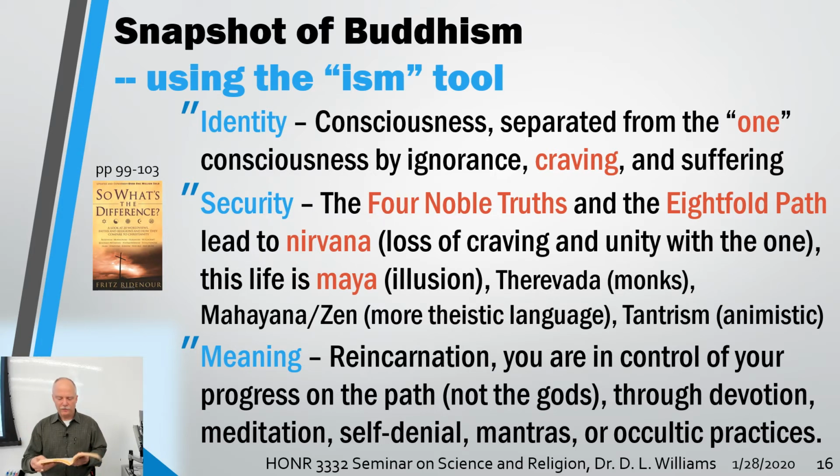And then the Noble Eightfold Path consists of 8 ways of right living. 1, right viewpoint. 2, right aspiration. 3, right speech. 4, right behavior. 5, right occupation. 6, right effort. 7, right mindfulness. And 8, right meditation. Those are the eightfold paths of things that you try to get right in your life. So those are the ISM of Buddhism. Like I said, it's a nice little 3-letter tool to kind of understand what the different religions believe.